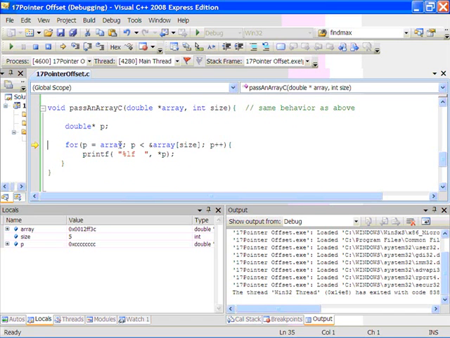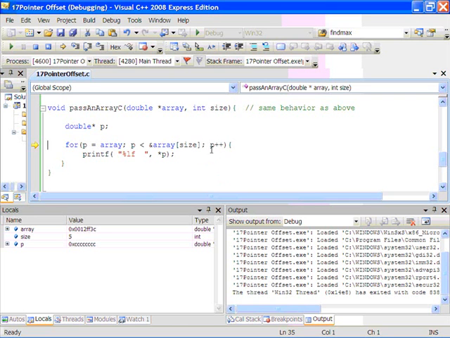So the initializer says, let this double pointer p point at the 0th element of the array. That's the number that was actually passed in here, the address of the array. And then we're going to continue while it's less than the address of the last one, and increment the pointer.